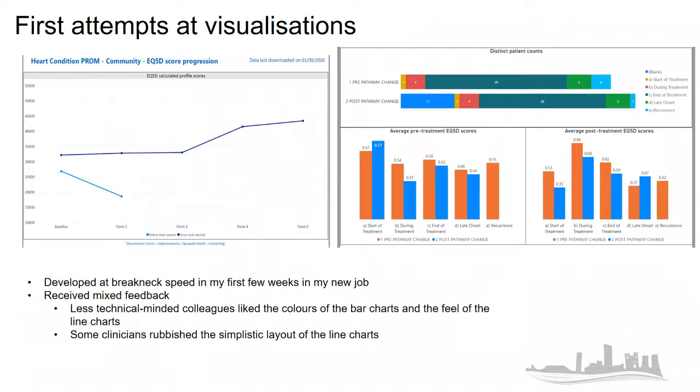Now, I sent this out and I did get some interesting feedback from the staff involved. Everybody liked the baseline, Form 2, Form 3 concept to show the longitudinal analysis. But most people said that the line graph was too simplistic and the colors on the bar charts were just confusing. Next slide, please.